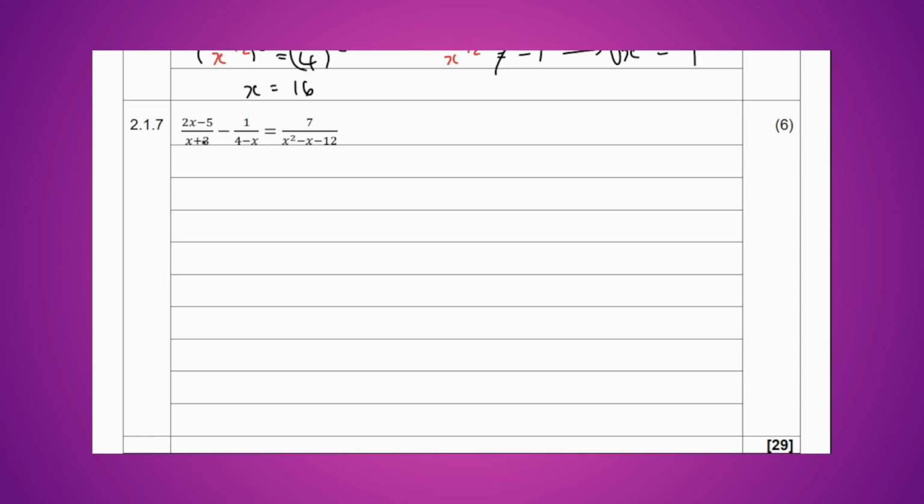And then our last question for this part. Okay, so we have an x plus 4, a 4 minus x. We usually don't like having it in this order. We like having the x first, so we'll get back to that. And then we have this trinomial. When you factorize this trinomial, you should be getting x plus 3 and x minus 4, which is now your hint that this is almost that one. So we need to change the sign by changing that to a plus, right?